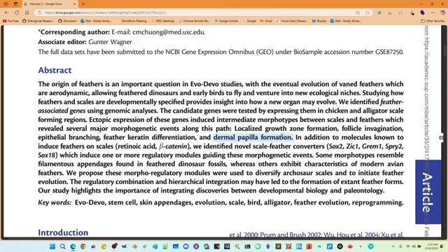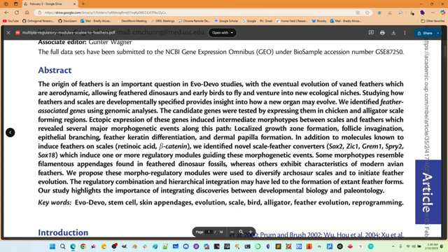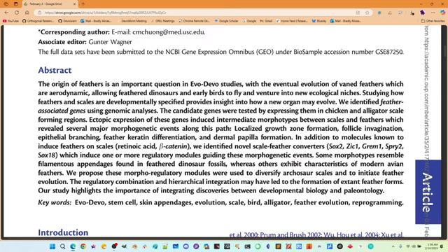In addition to molecules known to induce feathers on scales, such as retinoic acid and beta-catenin, we identify novel scale feather converters, SOX2, ZIC1, GREM1, SPRY2, SOX18. So there's some SOX genes in here, a ZIC gene, and we know those are important in developmental pattern formation and cell differentiation. So we get these scale to feather converters, and we get this induction of feathers on scales.